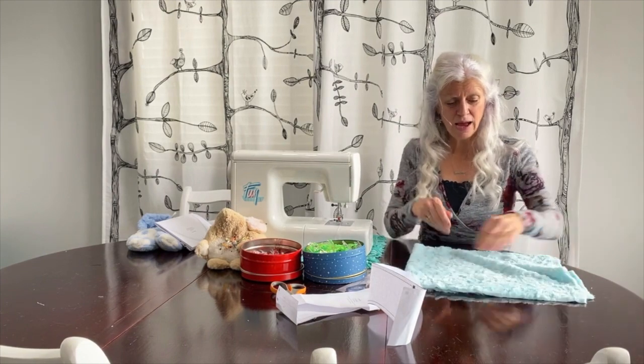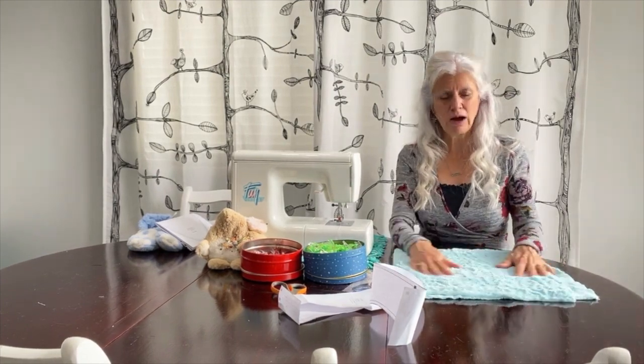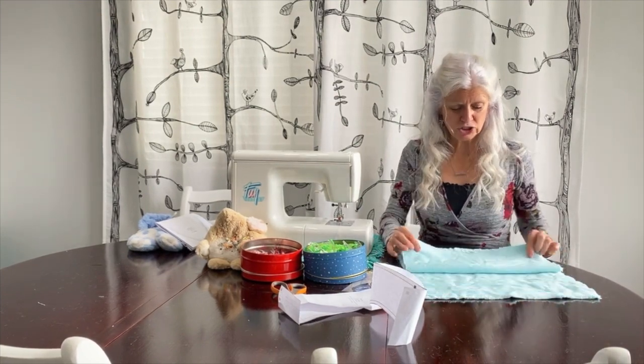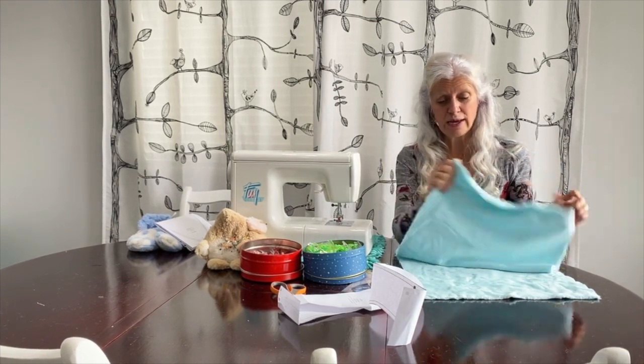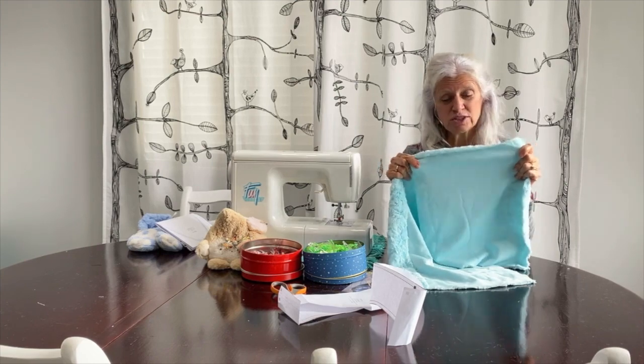Like this one, I could turn it any way and probably be happy with it being cut out in any direction, really. The one thing you will want to watch is there's not much stretch in the lengthwise, but sometimes there is a little bit of stretch, not a lot, in the crosswise grain.